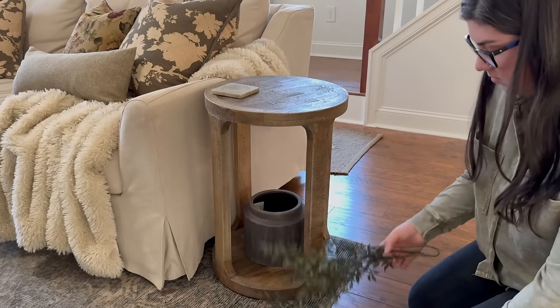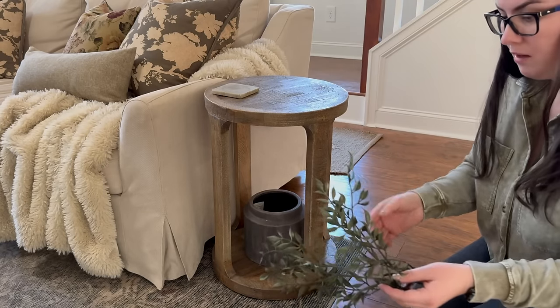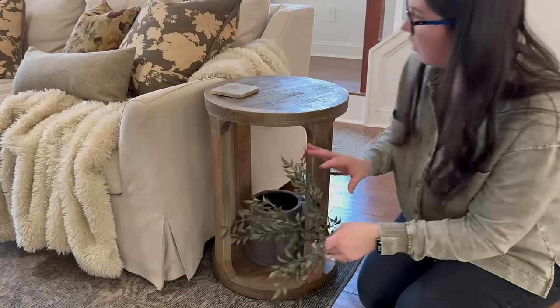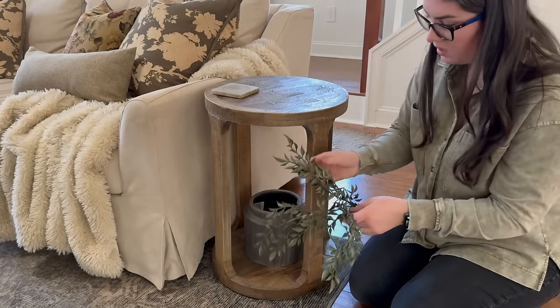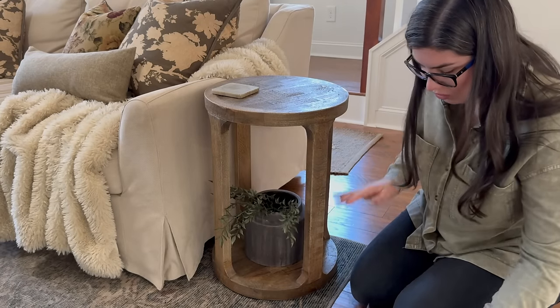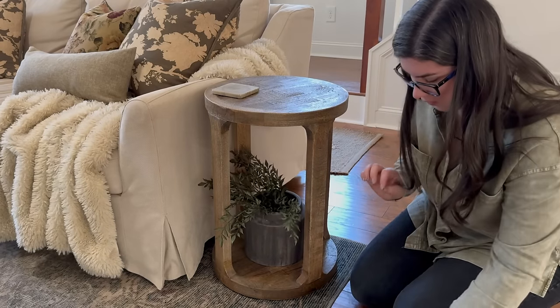And then I'm gonna grab these stems. These were actually from Fall at Michael's. They did come out with a lighter green version of these for spring, but I thought that with the muted color tones we have happening in the pillows, this perfectly grabs that darker green color that they have, and everything else is fairly neutral in the space. So I wanted to just give a little bit of greenery.